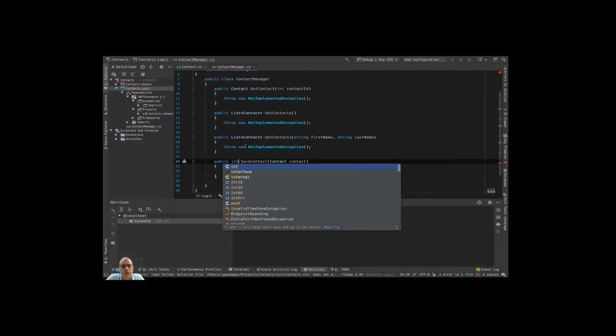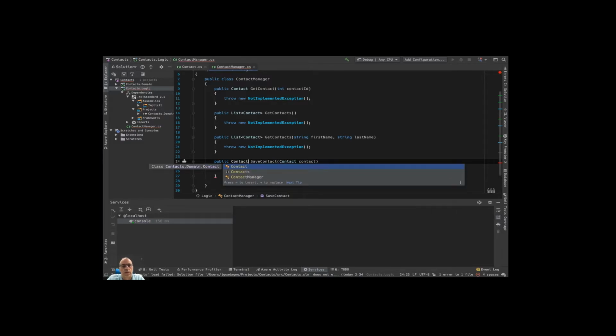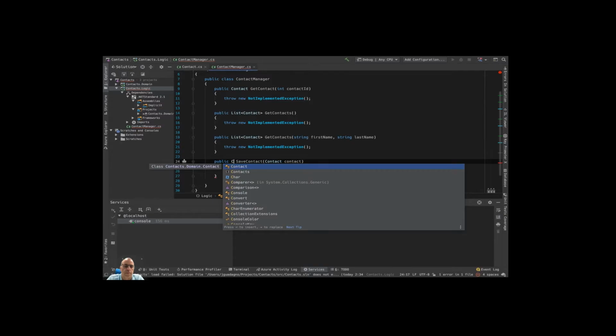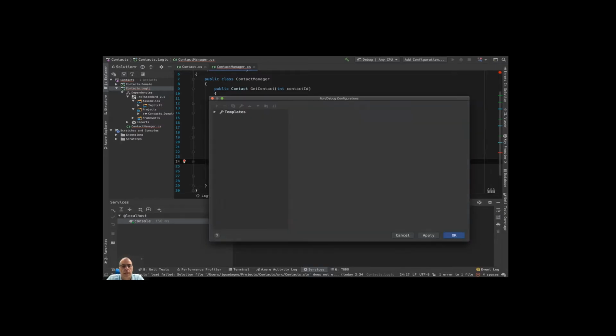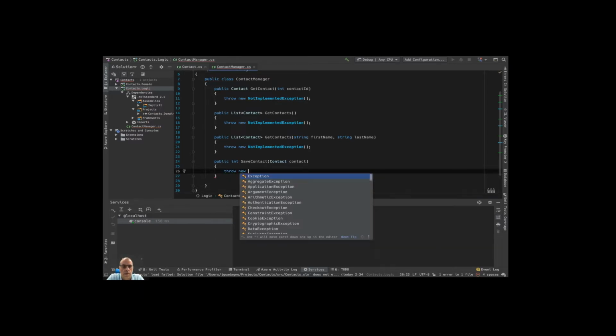Some places will return back the primary identifier, which means anything non-zero in this particular case for an int is a successful save. And some places will return the working contact back to you, especially in case there's any other fields that are there. For simplicity's sake, right now we are going to create it as an int and then save it. Or we'll say send back the ID.